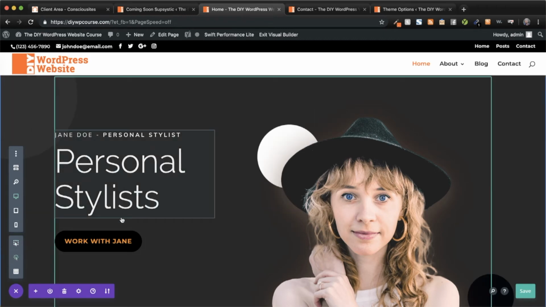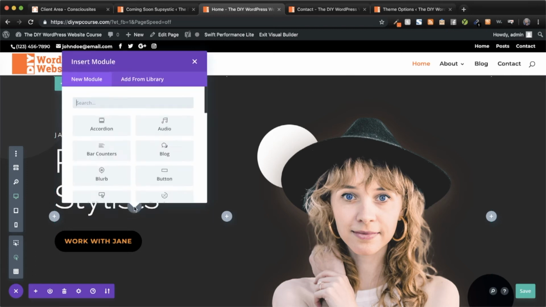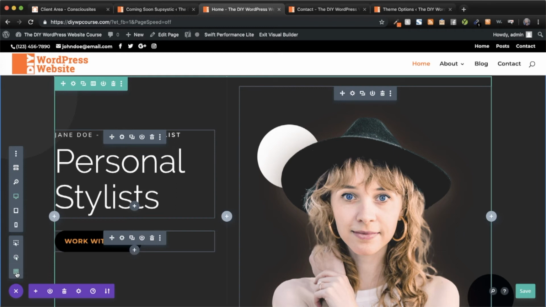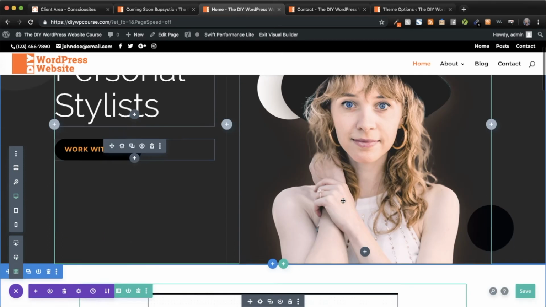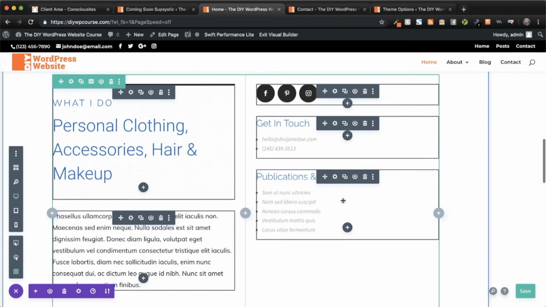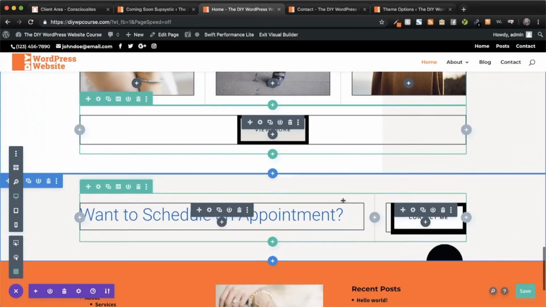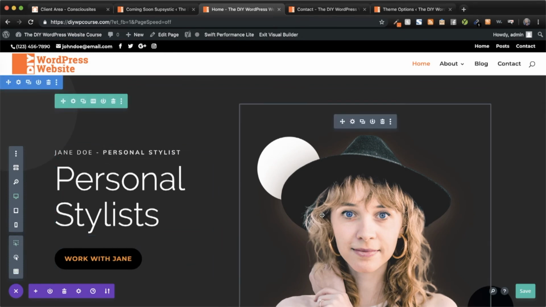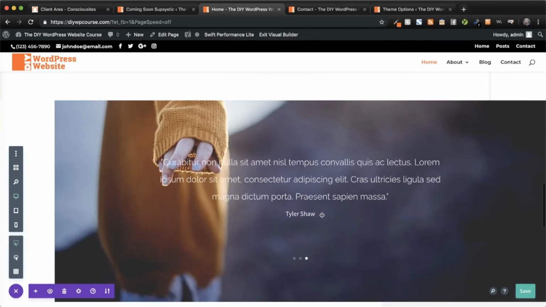So as you see, when I hover over it, it's not going to actually show the toolbar. It's just going to show kind of an outline of the module. But when I click on it, then I can actually click on the toolbar. And I can also click here to add another module and things like that. The last one is the grid mode, and that actually shows you everything all the time. So you can really get a better idea of what your page structure is like. I generally do the hover mode because I like to see it without all of those generally.